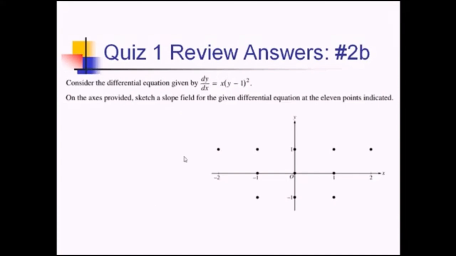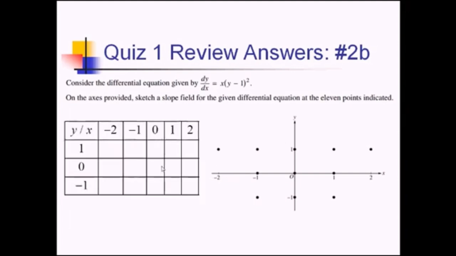For this problem, we're trying to get the slope field for this differential equation. So I'm going to set up a little table with all the x values from negative to positive 2 and y values going from negative to positive 1. So if y is 1, that's this first row here, we have 1 minus 1, which is just going to be 0. That gives us zeros all the way across here. So now let's go down to the next row where y is 0.